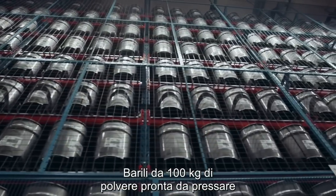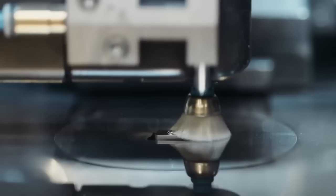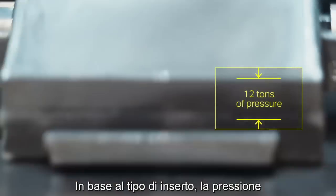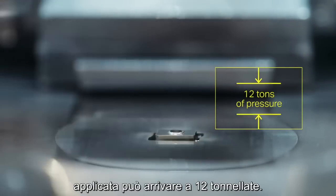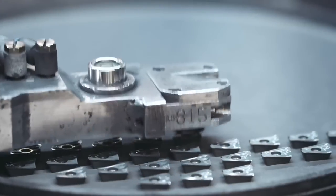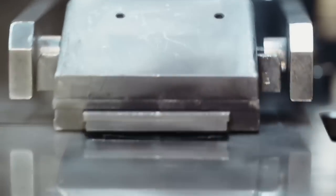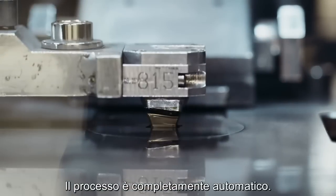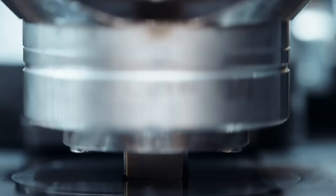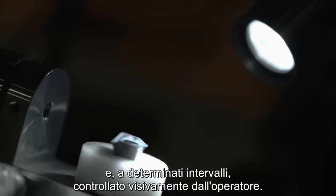Barrels of 100 kilograms of ready-to-press powder arrive at the pressing machine. Up to 12 tons of pressure are applied, depending on the type of insert. The binder added in the milling room is what holds the powder together after pressing. The process is completely automated. Each insert is weighed and at certain intervals controlled visually by the operator.